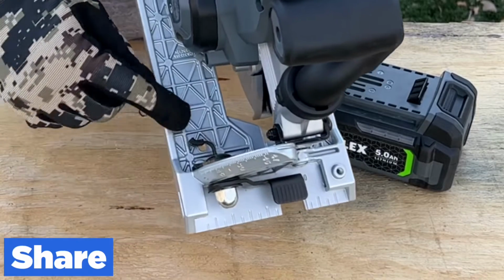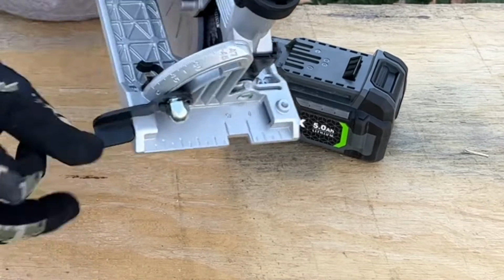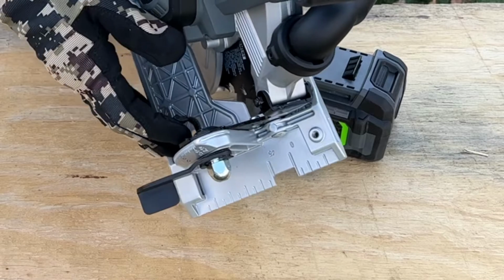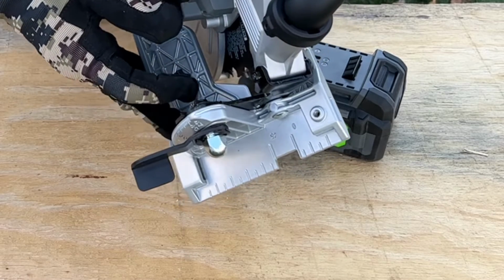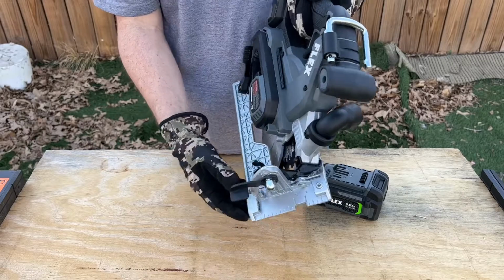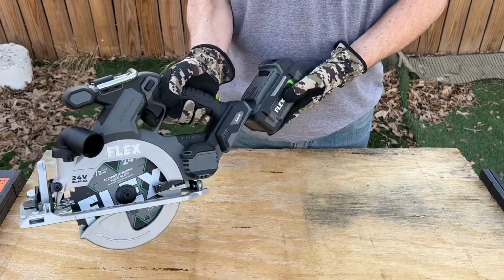This Flex comes with a stop spring here, or a 45-degree stop spring. If you want to go to 45, it'll just automatically stop. But if you need to go down a little bit further than 45, just pull that spring out and then you can drop it a little bit more. Otherwise it stops at 45 degrees automatically. Let's go ahead and install the battery here.